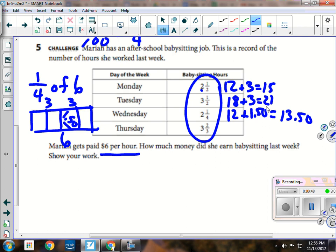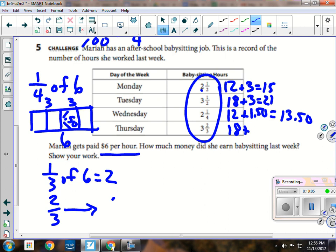And 3 hours is 18. And 2/3. Now I'm going to figure out what's 1/3 of 6 before I do 2/3. So 1/3 of it is $2. So 2/3 would be $4. So if you add another $4 there, that's 22.